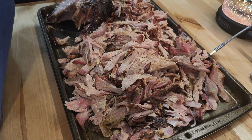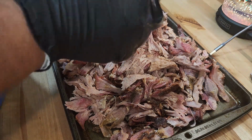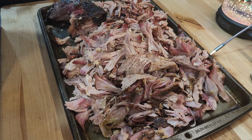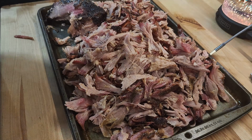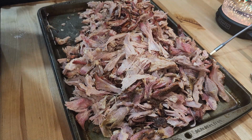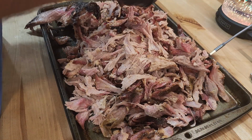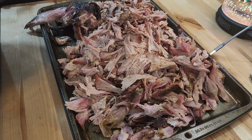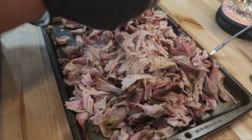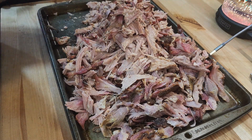Like I said, it took me about a day to thaw it out of my freezer, and then I trimmed it up just a little bit to make sure there wasn't huge chunks of fat on it. Soaked it in the brine. Like I said, sugar, salt, a little bit of apple cider vinegar, spices to taste. I think I put Flavor God in that. Just, you know, whatever you're feeling in your brine. It's not too big of a deal as long as there's a lot of salt. And then you soak it in that brine overnight.